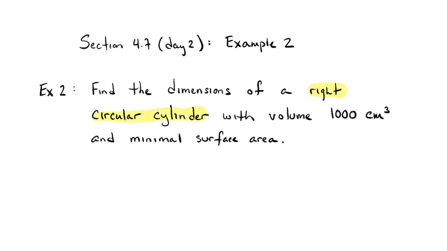We want that can to have a fixed volume of 1,000 cubic centimeters, but we can change the height and the radius. That's what I mean by the dimensions. The height and the radius can change, keeping that volume fixed at 1,000, but what will end up changing is the surface area of the can, and we want to know, what is the smallest surface area? Let's switch over and look at an animation to help us visualize this problem.